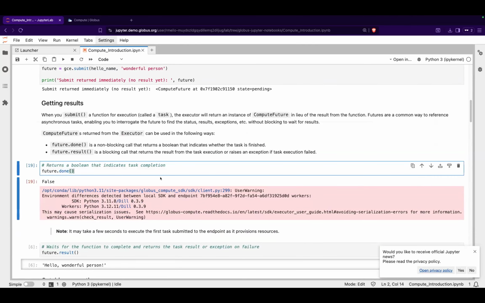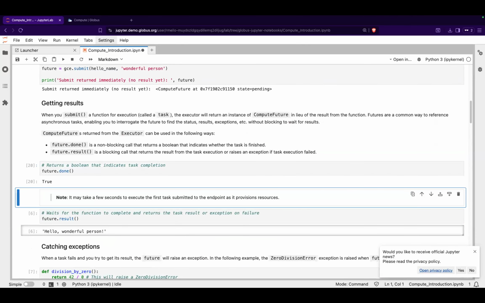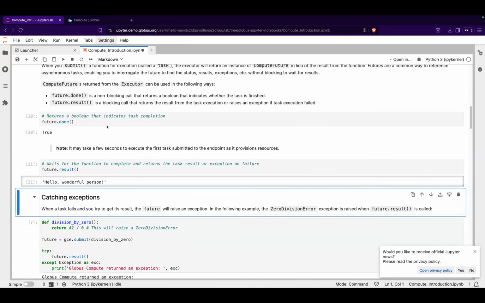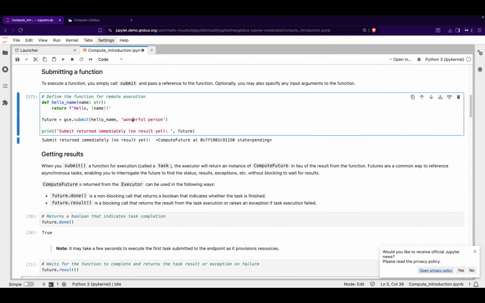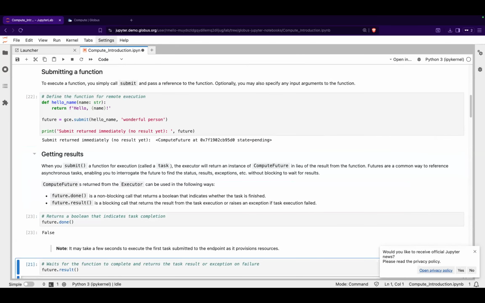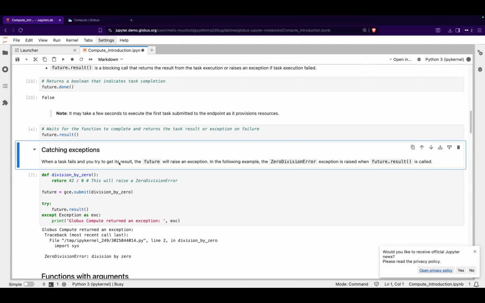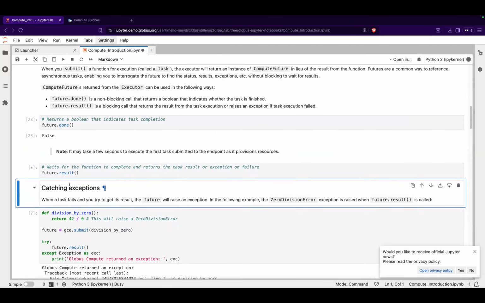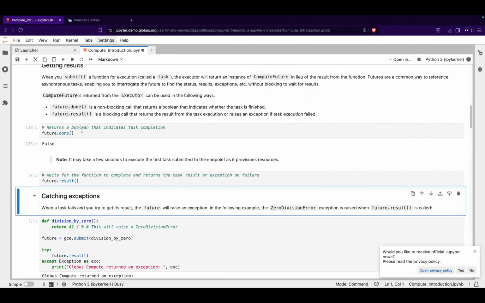So let's go back up here. Hopefully this is done. Yeah, okay. So the function is done. And now just to show that because that endpoint is now online, if I submit another one, this should be fairly fast to return, unless I waited too long and my endpoint is down. But anyways, this is just a demo of showing us actually submitting to access resources. So yeah, I think I waited too long and my user endpoint shut down.